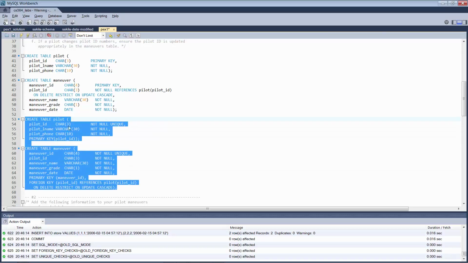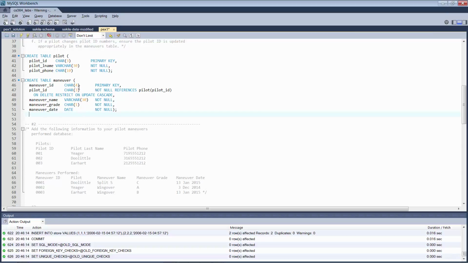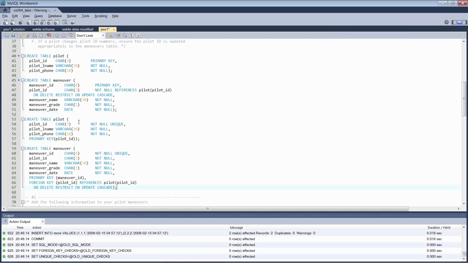This one required a little bit more typing, so if I were doing it, I would probably use this approach here. It maybe isn't quite as clear where you define your primary keys at the bottom, so there's certainly an advantage to doing this. You just knock out all your attributes and then you define your primary key and your foreign keys at the end. Either way is up to you.